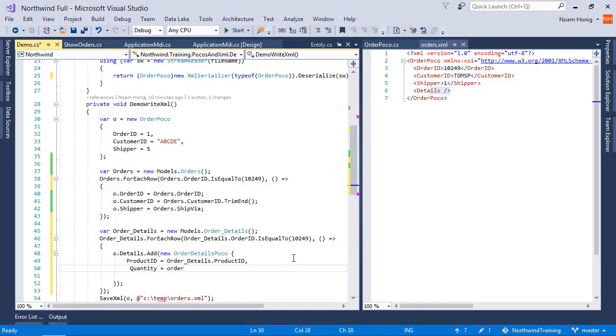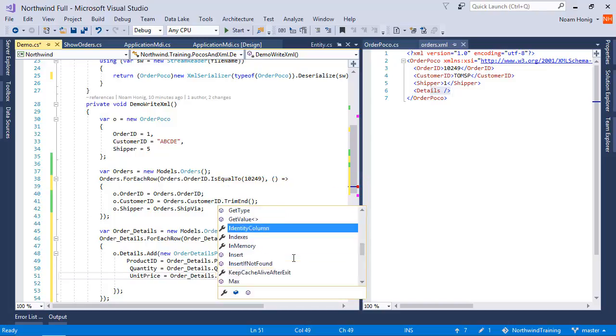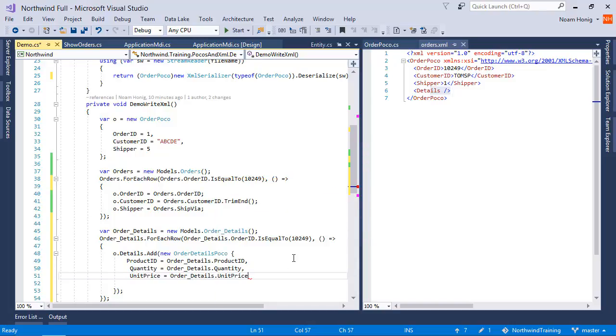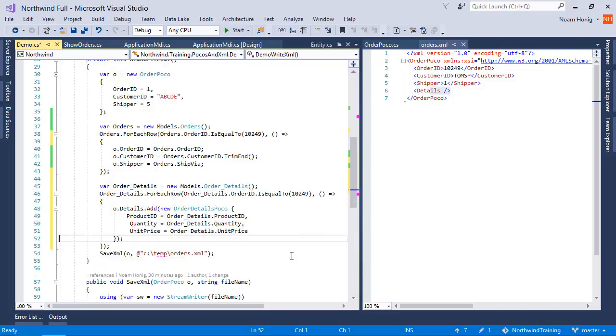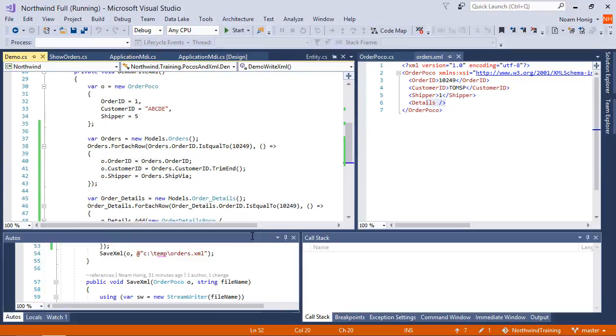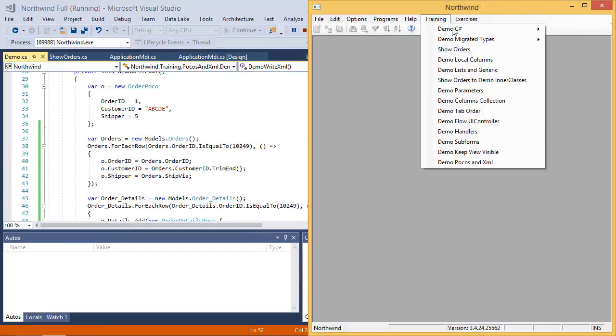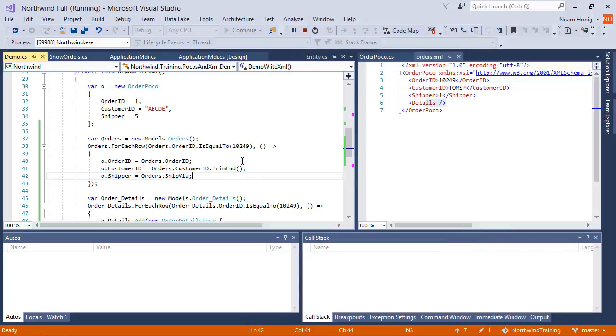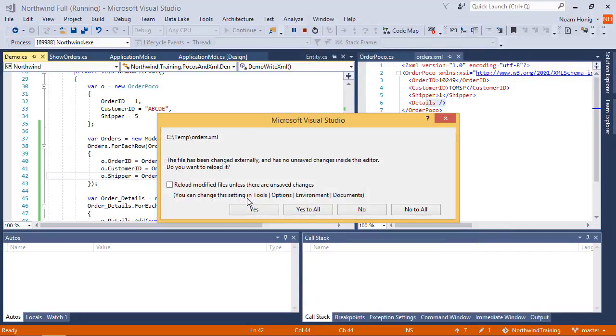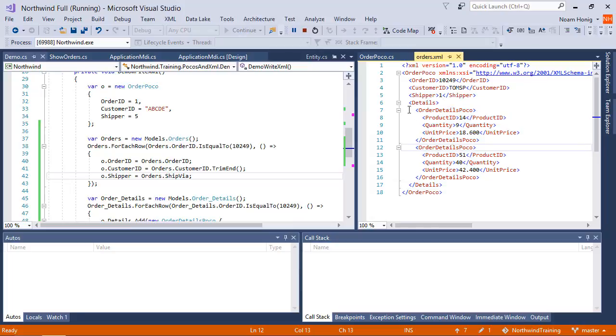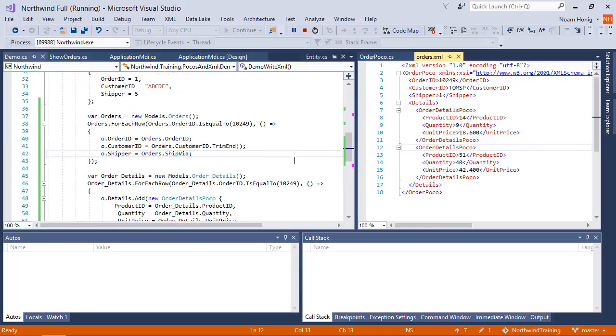Quantity, order details.quantity, and unit price equals order details.unit price. Perfect. Let's run this code. And now our XML file has changed again. We're going to say yes, and we can see that the order details themselves also came into play.